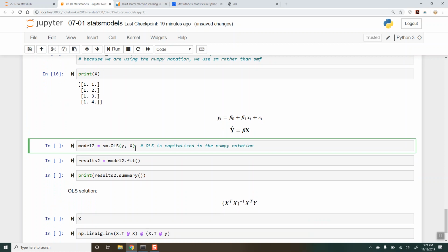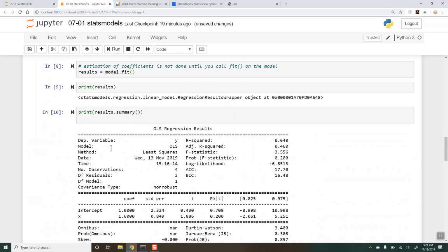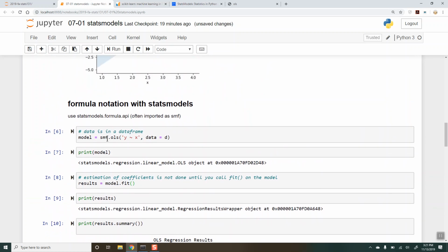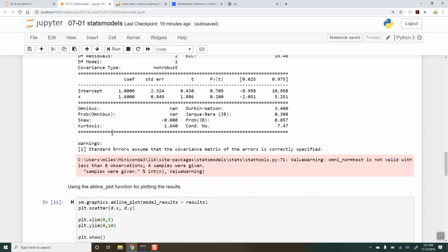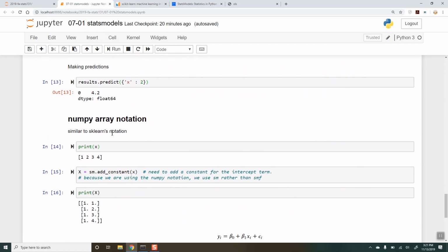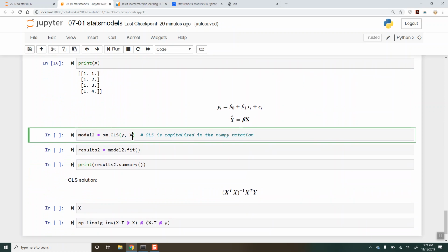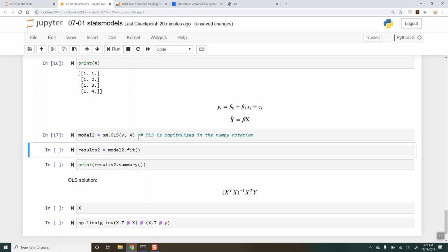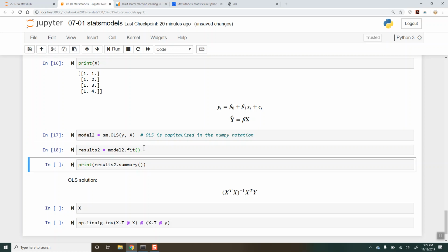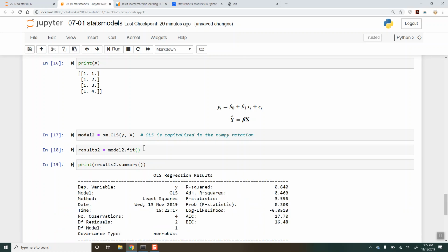So if you want to do statsmodels OLS, you call sm.OLS. Now notice that over here we have smf, statsmodels formula, little ols, and then when you do NumPy array notation, it uses capital OLS. I don't know, okay? Again, when you specify this, it only specifies the model, it doesn't actually do anything. So you specify the model, and then you do model.fit. Model.fit then estimates the parameters, and then we ask for the results, okay?